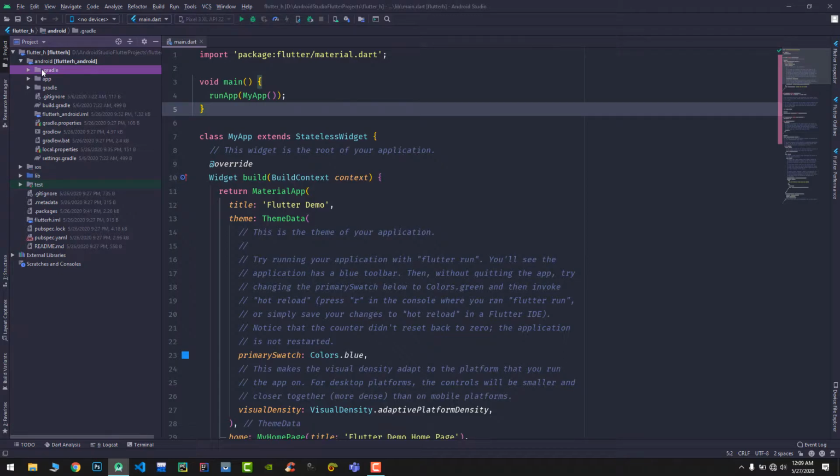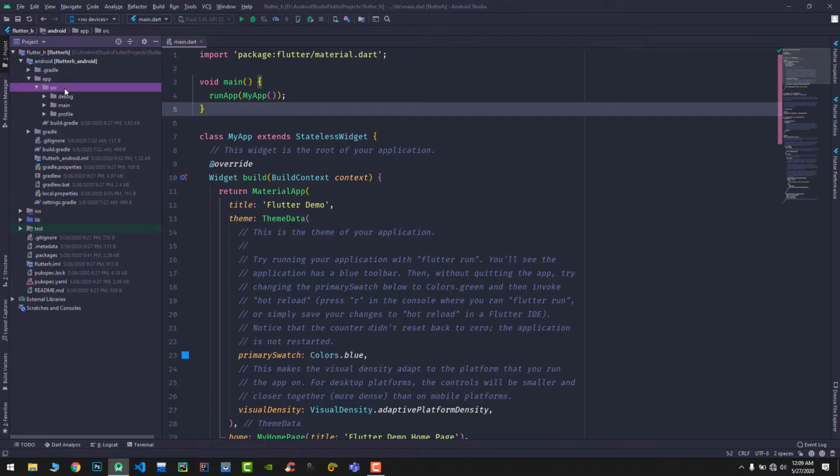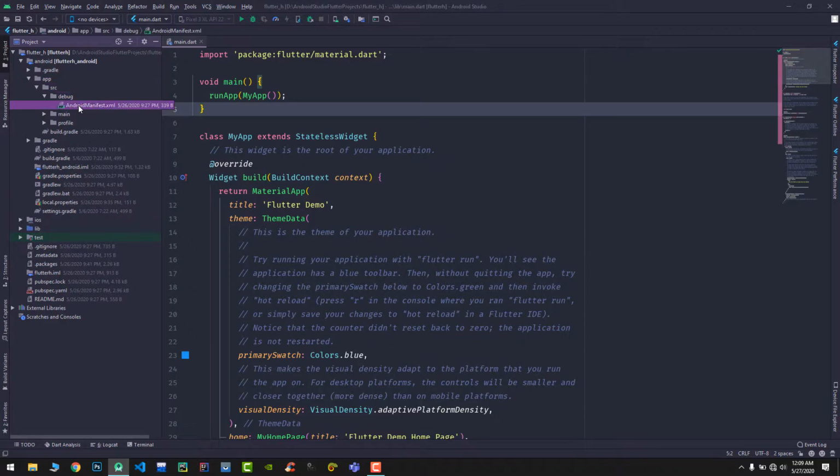.gradle basically contains the Gradle files, which are just like the core of building your application from this whole project. Then this is the app folder, this is src, which contains the main resources, this is debug, and here is the Android manifest file.